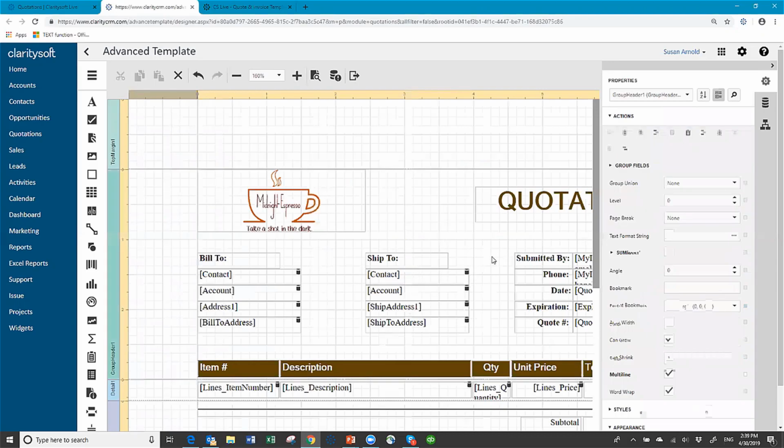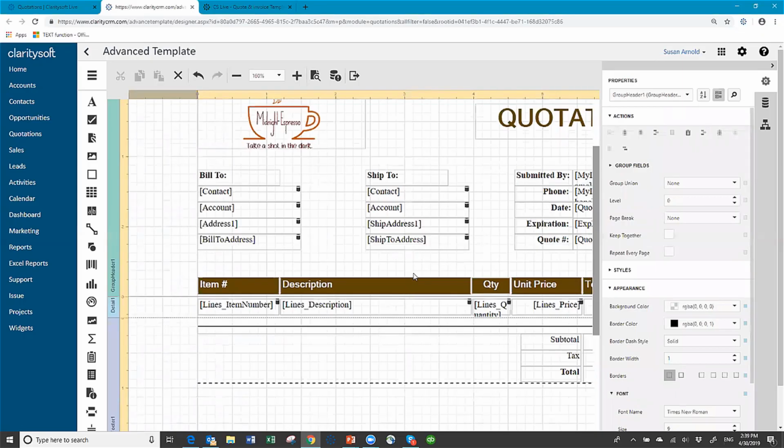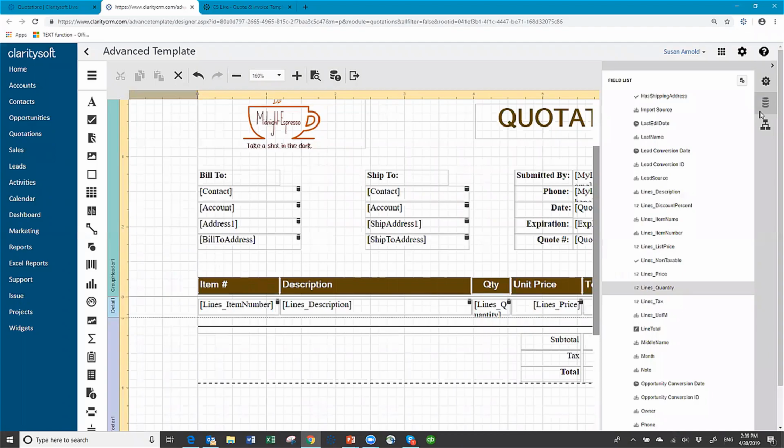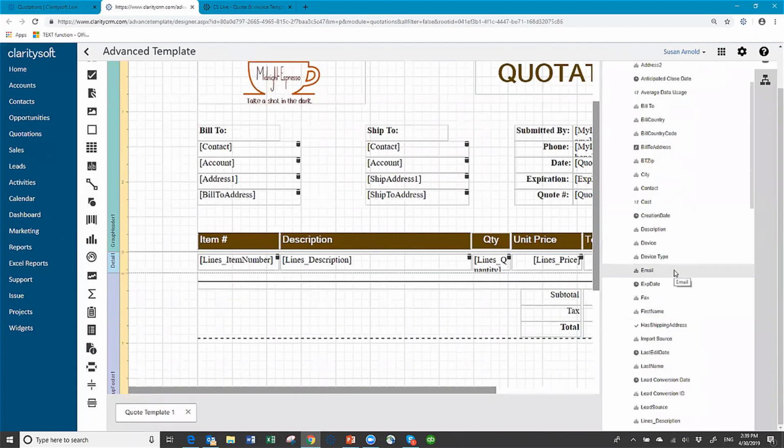For example, if I wanted to add the contact person's, say, phone number over here or email address, probably the easiest thing would be to go find the field and I could find the person's email.